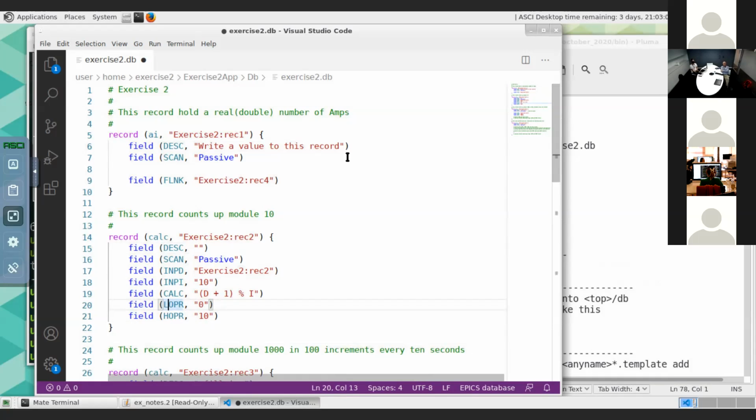I mean, for example, we don't have them so much now, but some of the GUIs have widgets that look like old-fashioned analog meters. And an analog meter has got to go from, let's say, 0 to 50 or 10 to 100, yes? And the GUI would use the LOPR and HOPR values to say, yeah, this meter goes from, let's say, 10 volts to 100 volts.